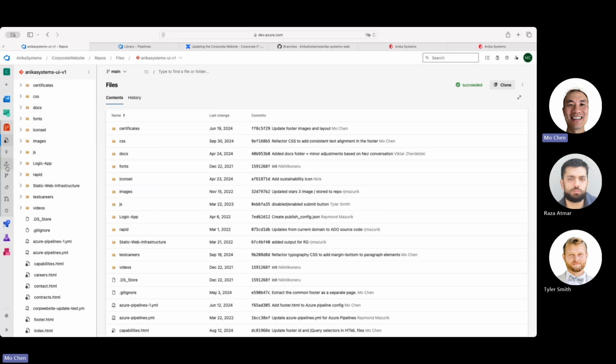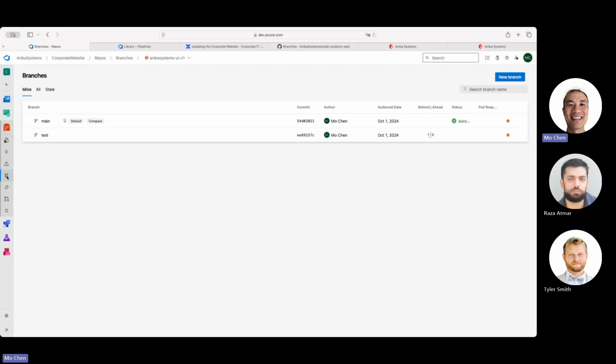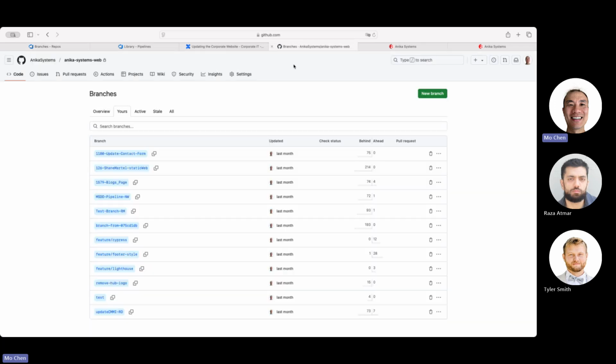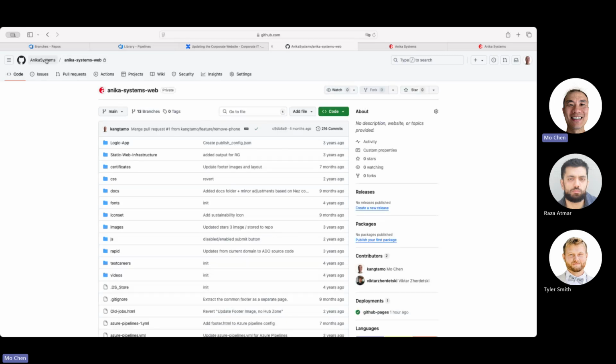It's great. Okay. And then probably the last thing I want to mention is this GitHub stuff. I created this repo under the Anika system organization, and it's not official. It is just a clone of our GitHub repo.